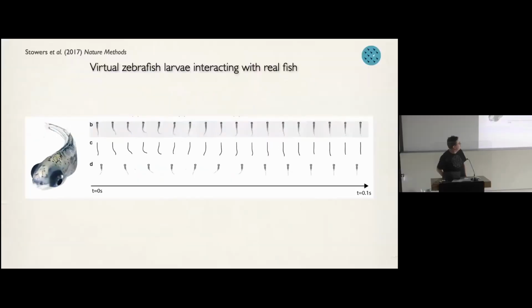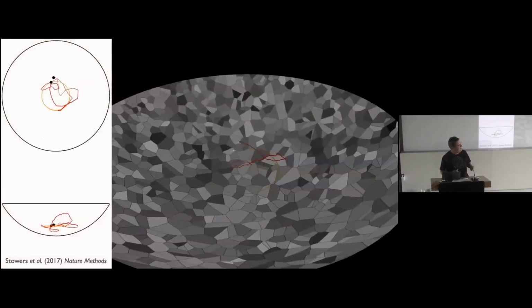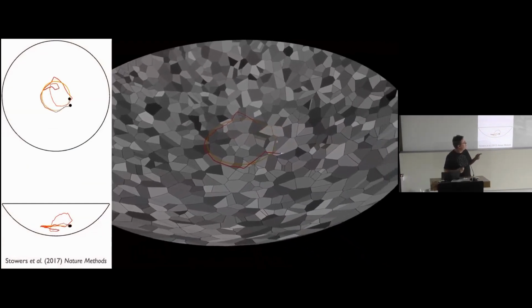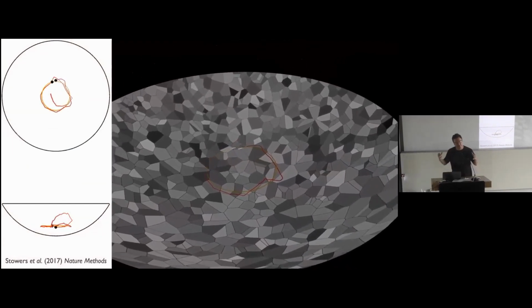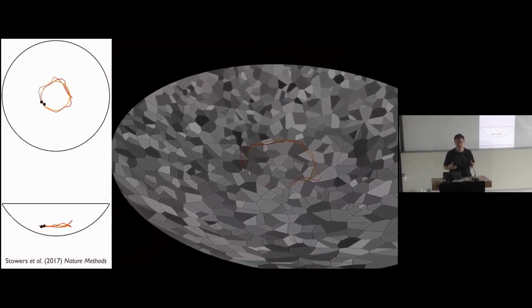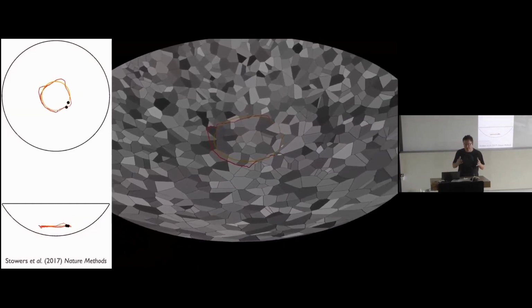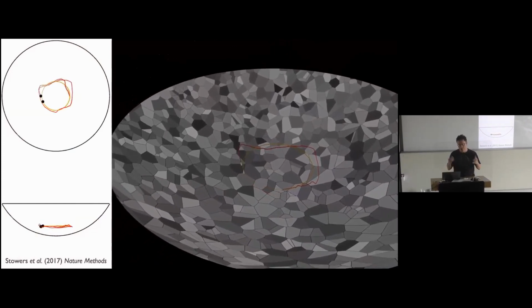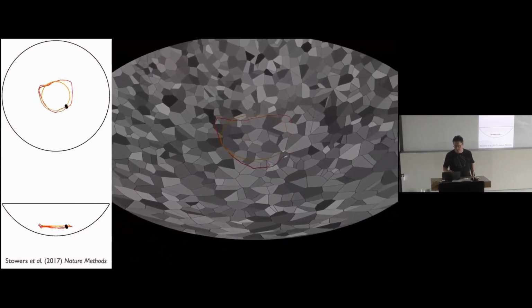For the purpose of social behavior, we also create photorealistic virtual larval zebrafish. So we can show, for example, here, that even if this larval zebrafish is moving just in a simple circle, the real fish behind it, following it, believes it to be in the volume with it. We've really fooled the animal into thinking that there's a real animal in there with it. And this is much more effective than robotics, for example.